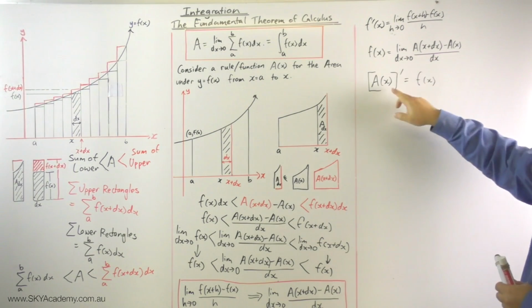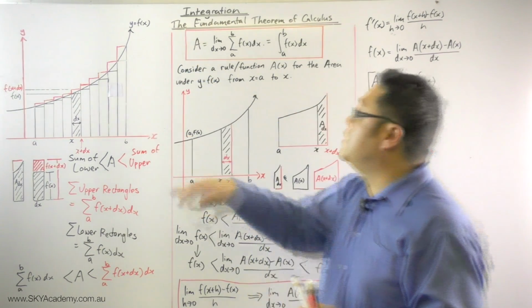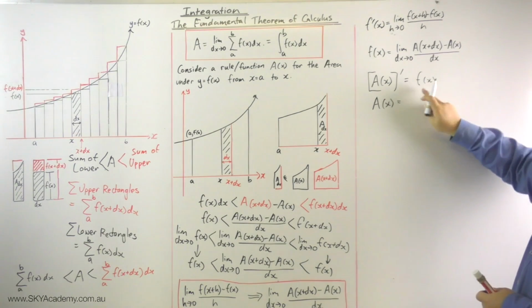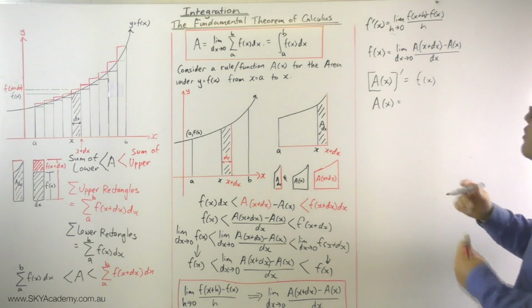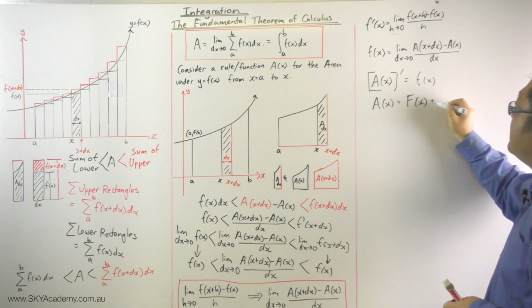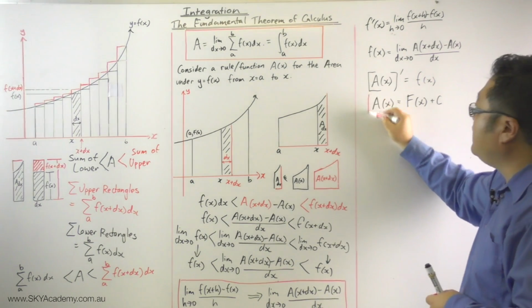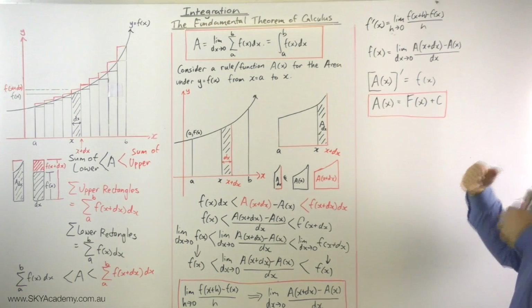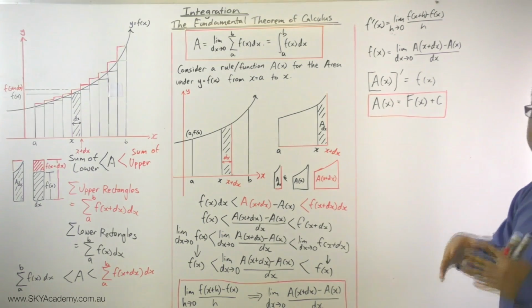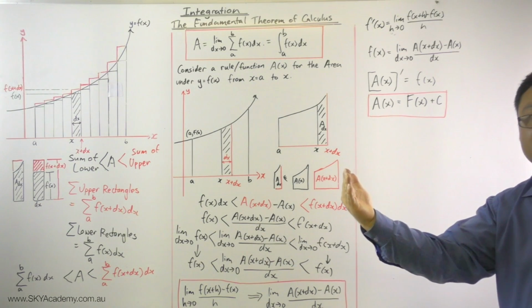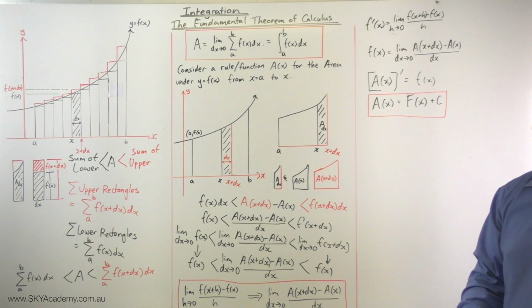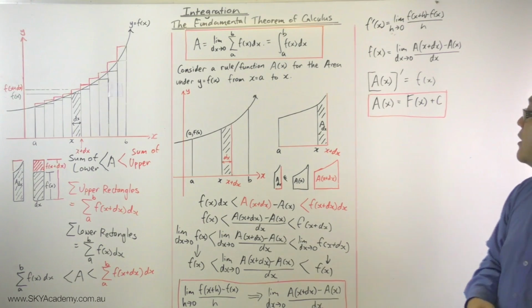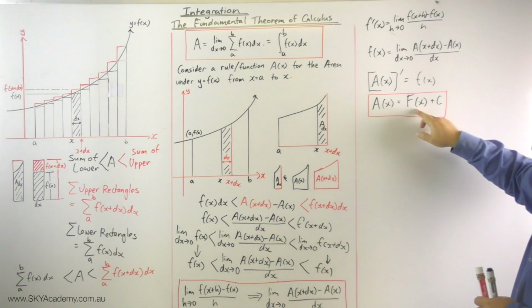The derivative of a of x, this rule here, is going to be this rule here, which actually means that to find the rule a of x, what's the opposite of differentiation? It's going to be the anti-differentiation or the primitive. So the primitive of f of x is f of x plus c. All right? That's really what's going on here. The rule to find the area under the curve is actually the antiderivative of the function. In other words, integration, finding the area under the curve, is exactly the opposite of differentiation, which is finding the gradient function of the curve. They're actually opposites of each other, like multiplication is the opposite of division, and division is the opposite of multiplication. So that's basically what's going on.